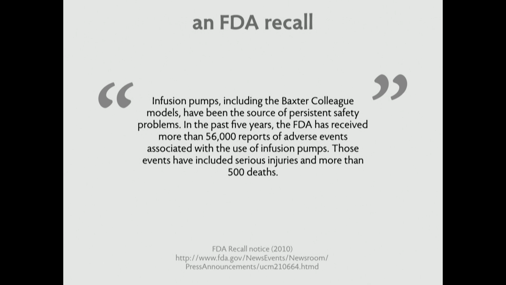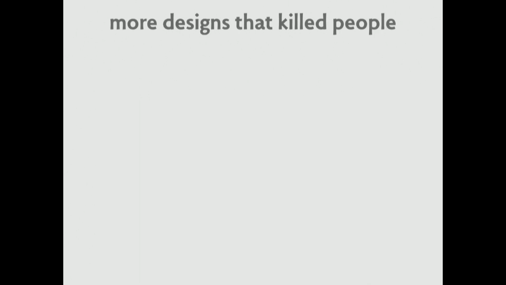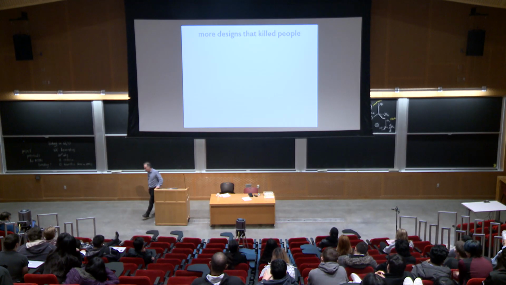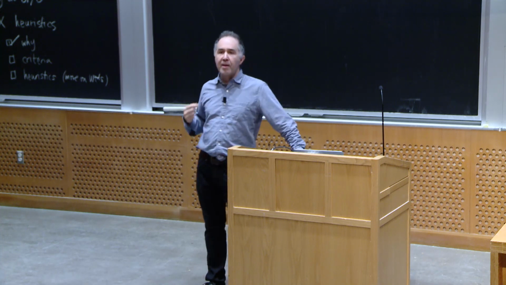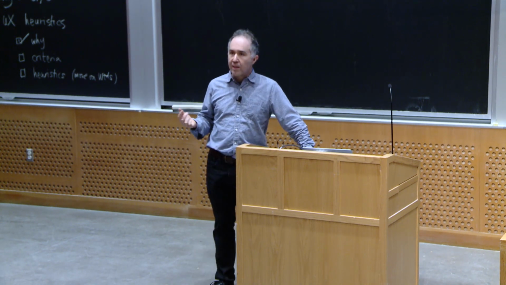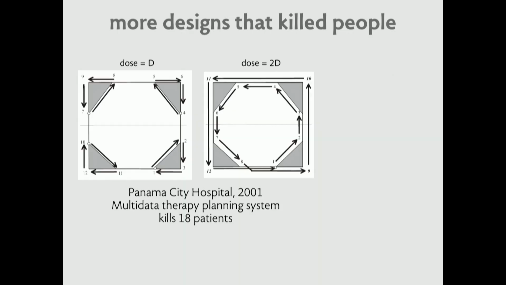And you've probably heard about the Therac. How many of you heard about the Therac 25? Yeah, so the Therac 25 was a radiotherapy machine that killed a lot of people. But the tragedy of the Therac 25 is that we didn't learn the lesson, and a bunch of years later, people were still making Therac 25-like devices.